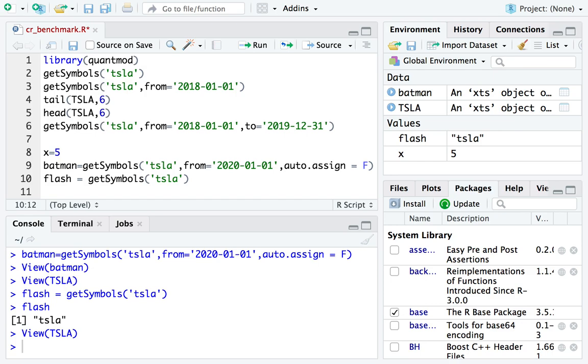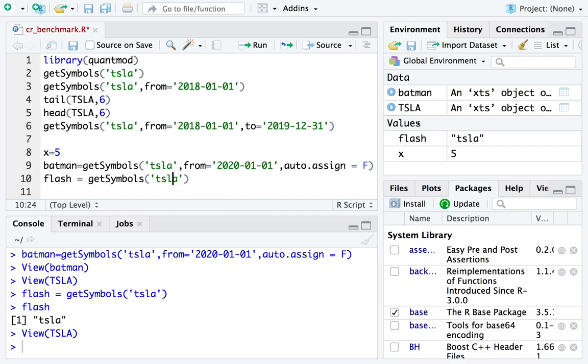Because when I executed line 10, get symbols ran and auto assigned. Auto assign by default is true. Therefore, get symbols recreated this data container in all caps and put the new prices for Tesla in it, starting from 2010, going all the way down to May of this year.